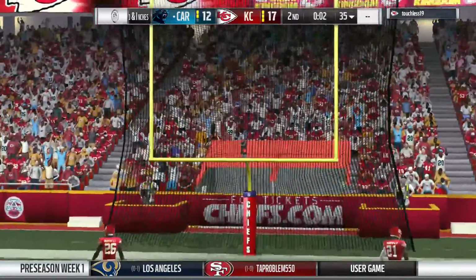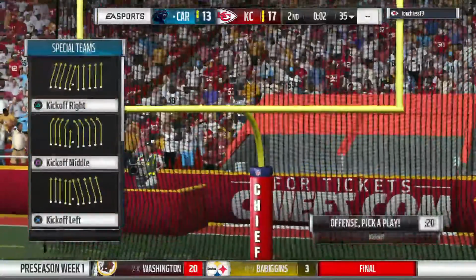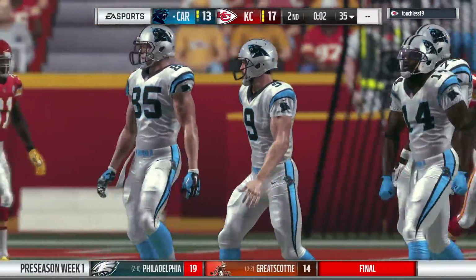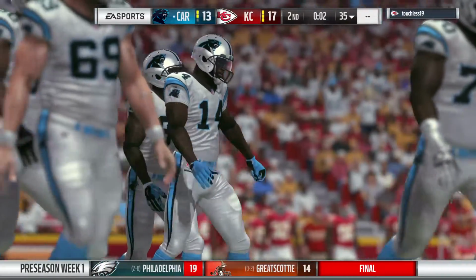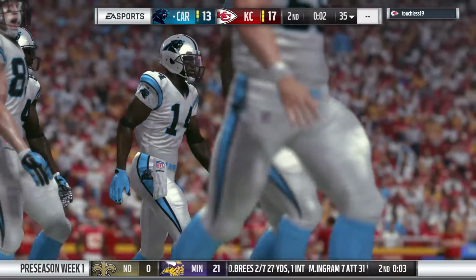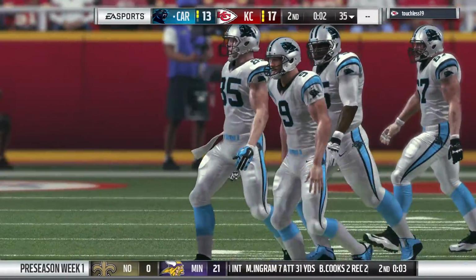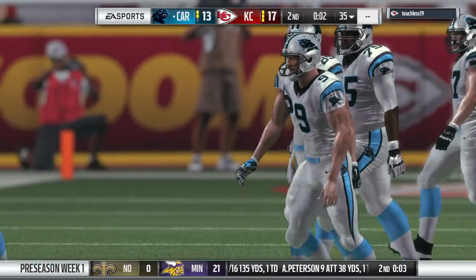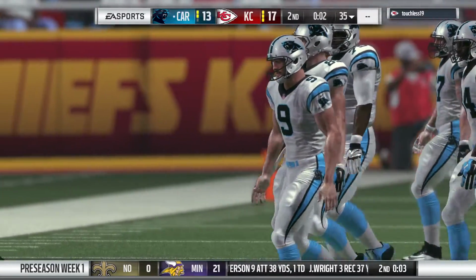And Gano's kick is right through. And that will cut this lead back down to 4 now. It's 17-13. So a field goal here, they're still down, but they put a dent into that lead before the break. And that's got to feel good because now they've seen that they can put some more points on the board, and that gives them a whole second half to get back to where they want to be, and that's in the lead.